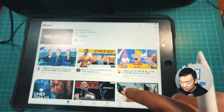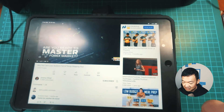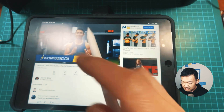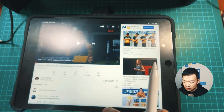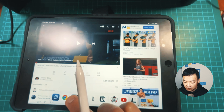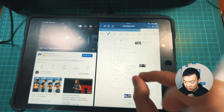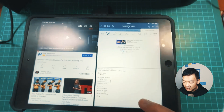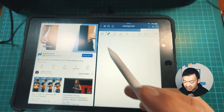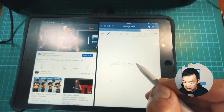Jump to any video — for example, this one. You can jump to the content, and when you are watching it, just slide on the dashboard and drag the note-taking tool you are using. For example, GoodNotes. Then you can watch the video on the left and take notes on the right. This is the note I'm taking, for example, for the video.